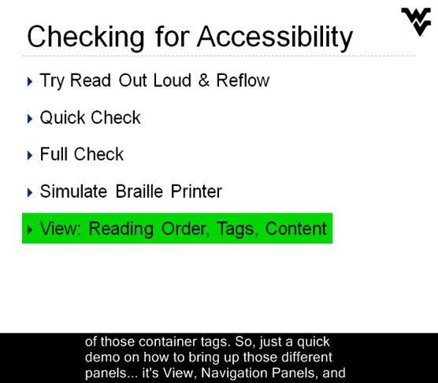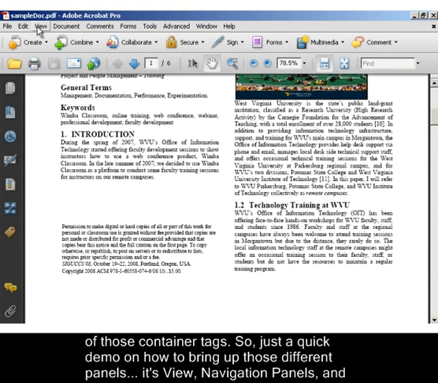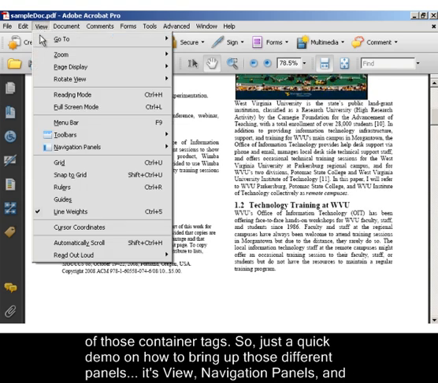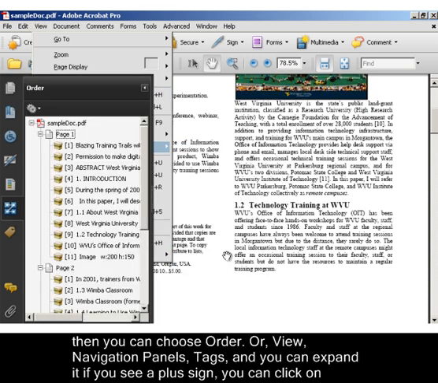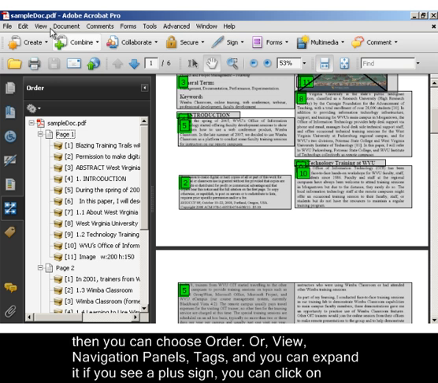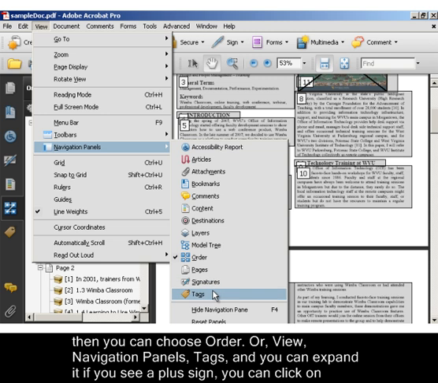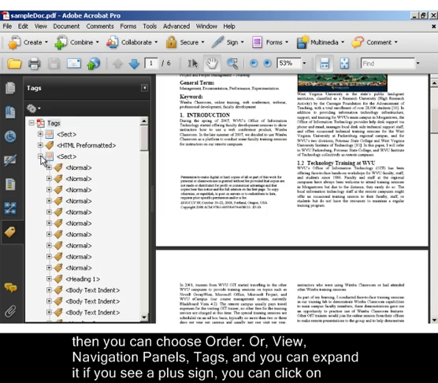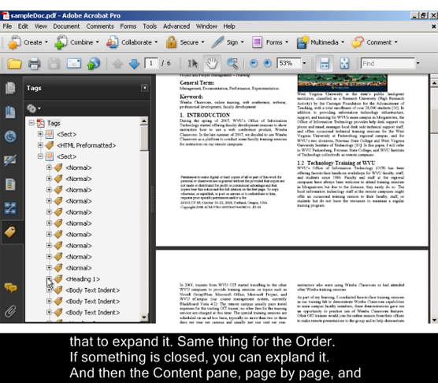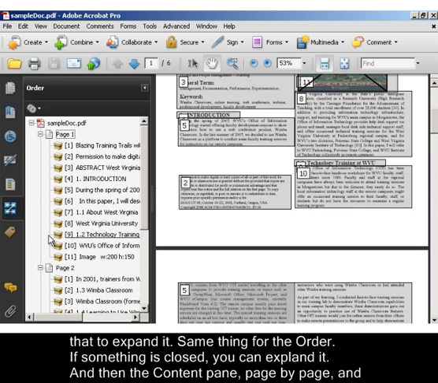So just a quick demo on how to bring up those different panels. It's View, Navigation Panels, and then you can choose Order, or View, Navigation Panel, Tags, and you can expand it. If you see a plus sign, you can click on that to expand it. Same thing for the order.